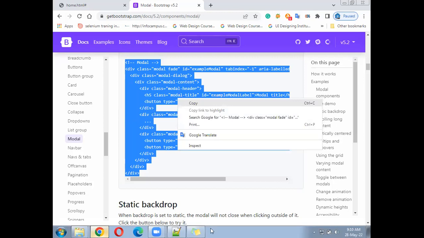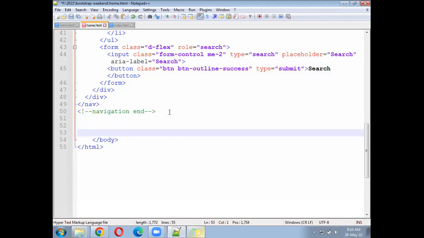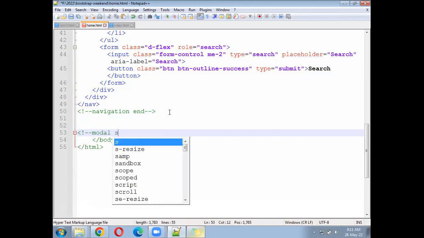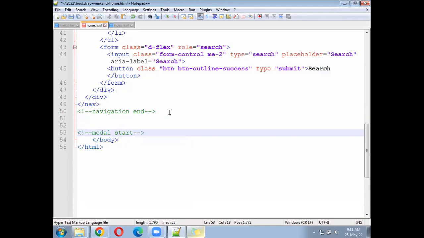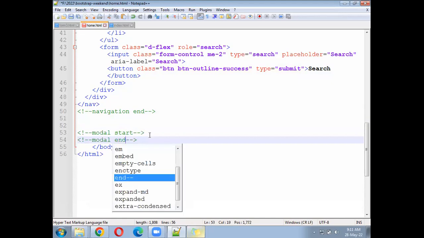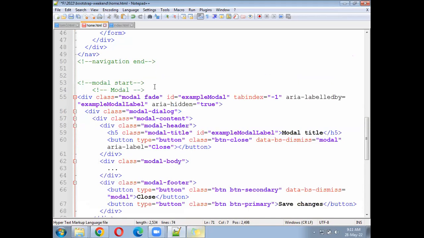Come to your home file. At the last, where you have written the navigation end, there only you can write one more comment: modal start and modal end. You can paste the code in between.